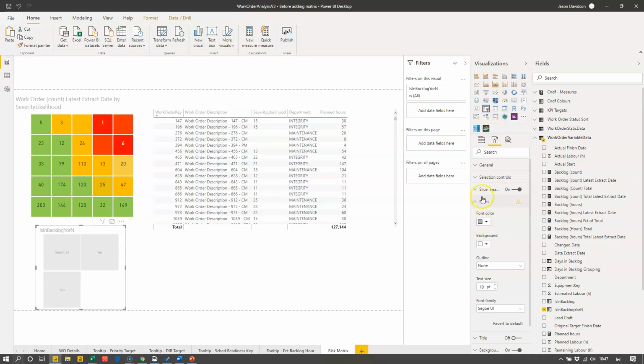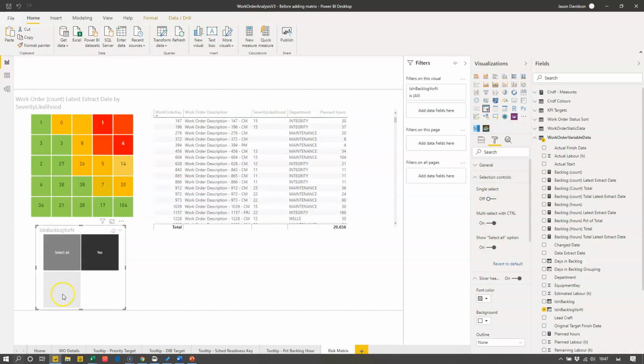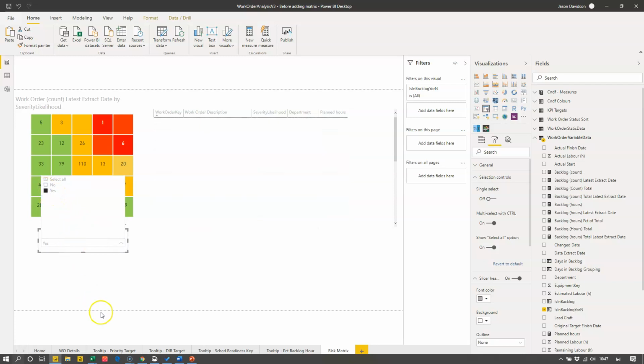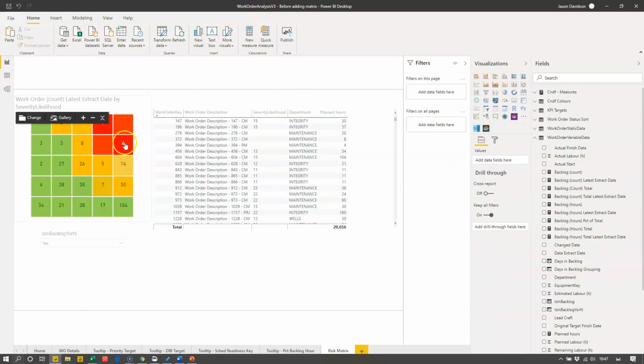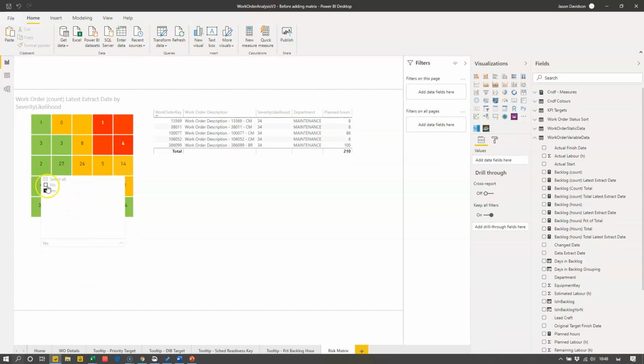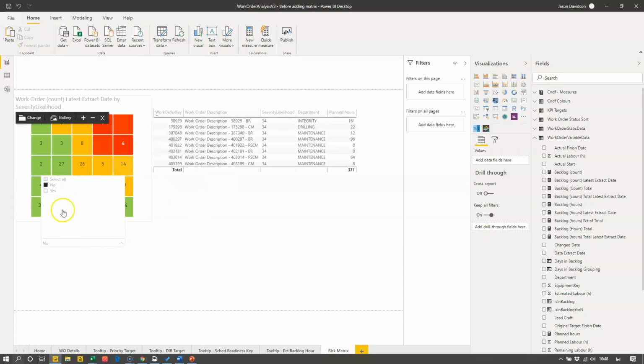And this should allow us to then go and filter if it's in backlog, if it's all work, or if it's not in backlog. And for just now, let's just use a drop down, and we'll place this under here. So this allows us to then assess, okay, of the work that's outstanding, is it in backlog? Yes. So this is now only looking at our backlog work, and then we can go and look at the list of backlog work. If it's not in backlog, we can select no, and this is all the work that's not in our backlog.